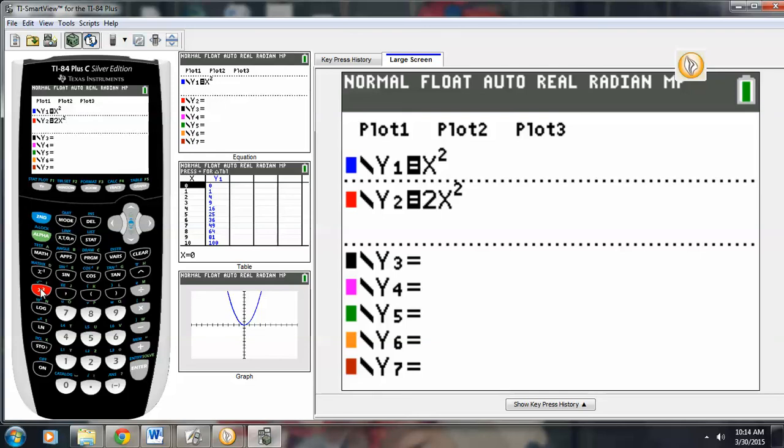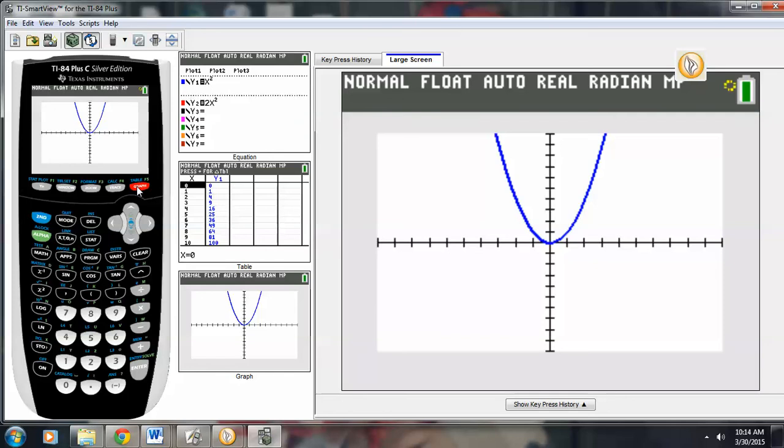Where do we go to see a picture? Graph. Now remember, you can always go to zoom standard if your view window's not the same. My second graph is in red. I did it backwards on mine, otherwise my second graph is in red. How would you describe or compare that second graph to the first one that's in blue? Kevin? Steeper. It's steeper.